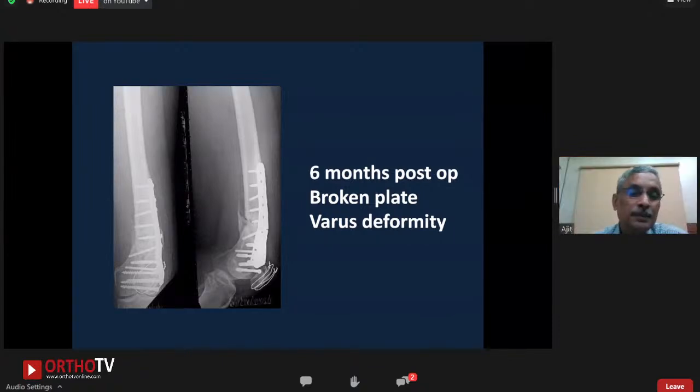Yeah, like Professor said, we need to resect the non-union site. And quite often when you do that, there'll be a huge gap there. Shortening is a good idea, but some patients may not like the idea. So you need to have adequate bone graft and compression plating. Okay, proceed with that.